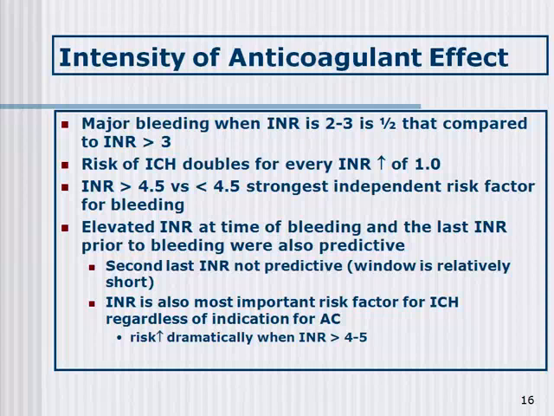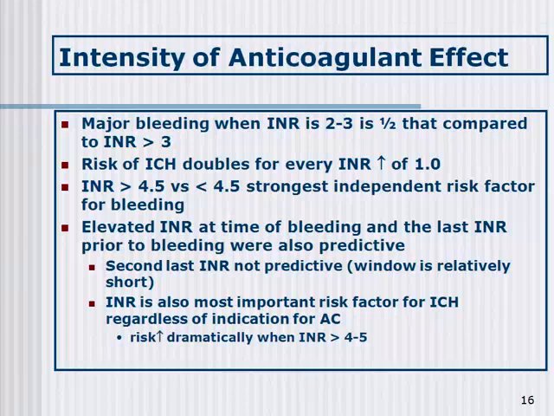So we're talking about, in some of these studies looking at bleeding, it was the current INR and the INR that was there a month ago that are the best predictors of bleeding. So I think this tells me that if you have an INR certainly above 4.5, you need to make appropriate changes in therapy before you get to the next INR, and you're going to do that next INR more frequently than 30 days later. You're going to probably bring the patient back within a week, certainly, and maybe even less than that.